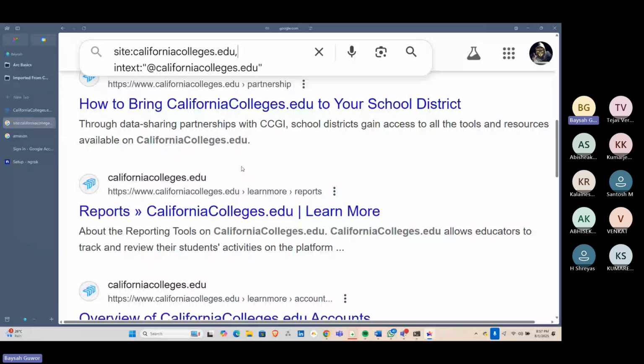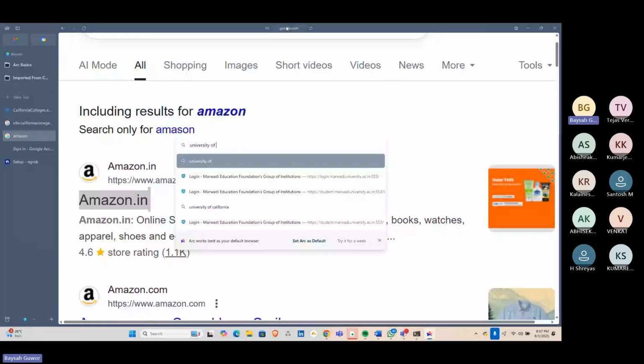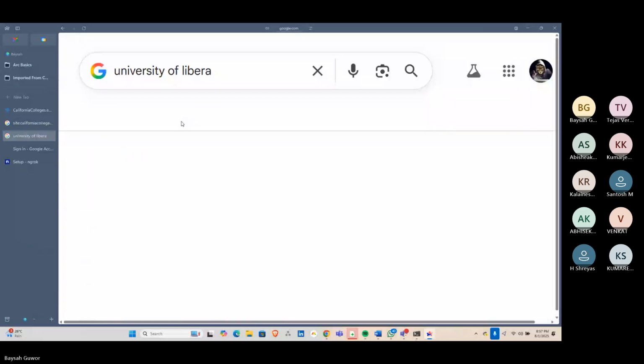So let's search for yel.edu.lr. And research.